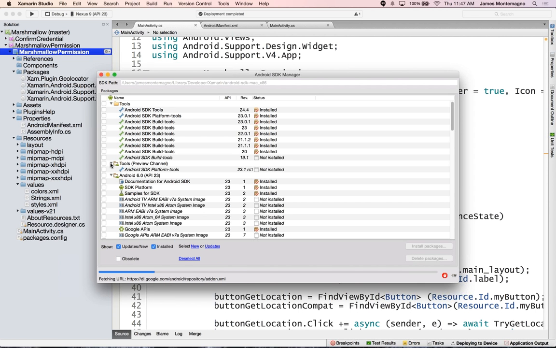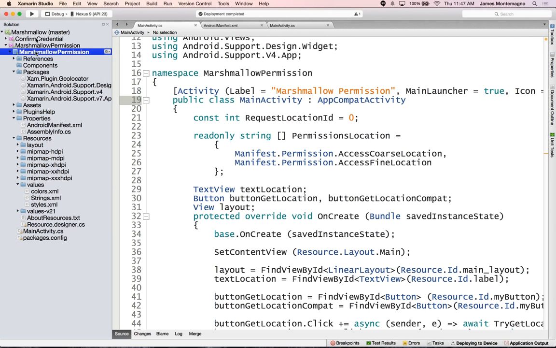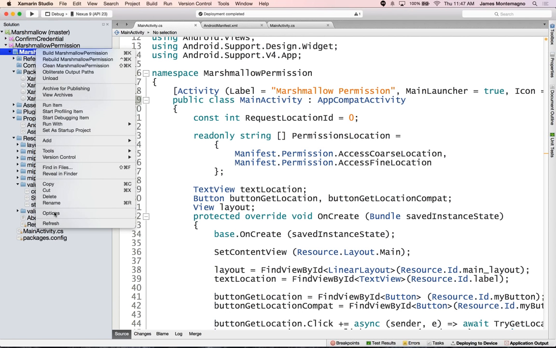I'm going to zoom in here. I've installed the latest SDK tools, and what's important down here is to download the latest SDK platform for Android 6.0 API 23. Once you've installed that, you're going to be good to go, and you'll see that light up inside of Xamarin Studio or Visual Studio.